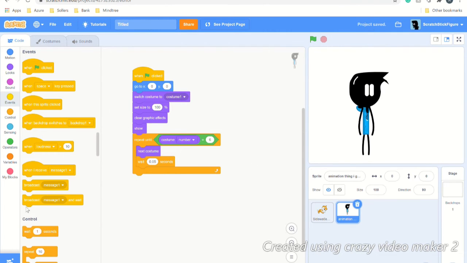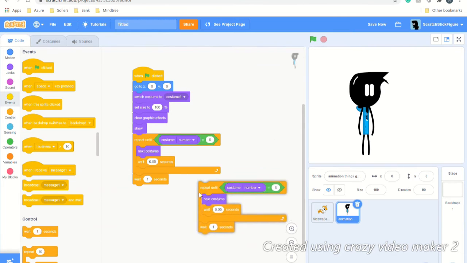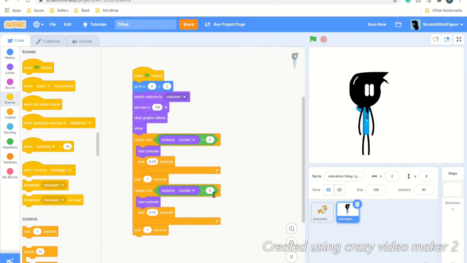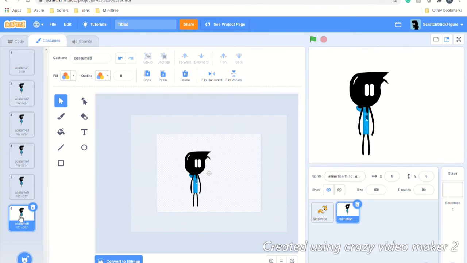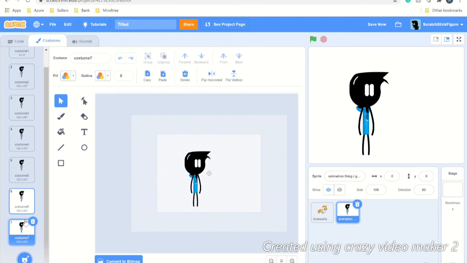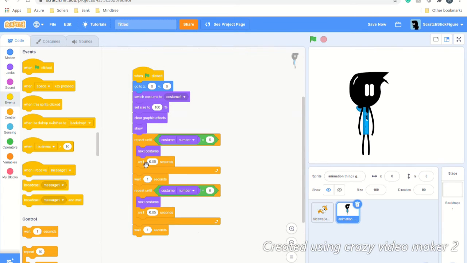And you have to keep on continuing this until you have an animation. Wait 1 second and then you just have to duplicate all of this script. And then once you have that, you could just modify the code and do it all again. So what we're going to do here now is just duplicate this. Most pro scratchers say that you have to start each scene off with the frame before, which means that if this is one part, the loop, which we just created, then we have to start the next loop, which is this.